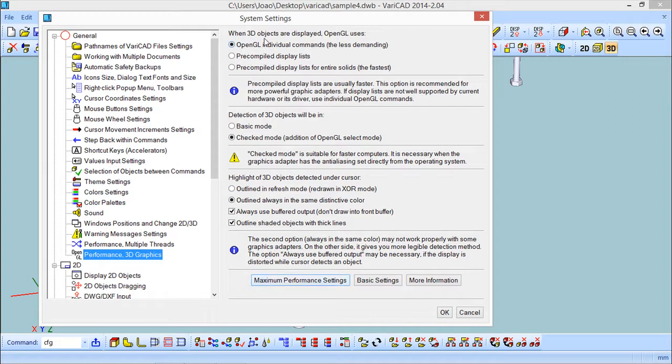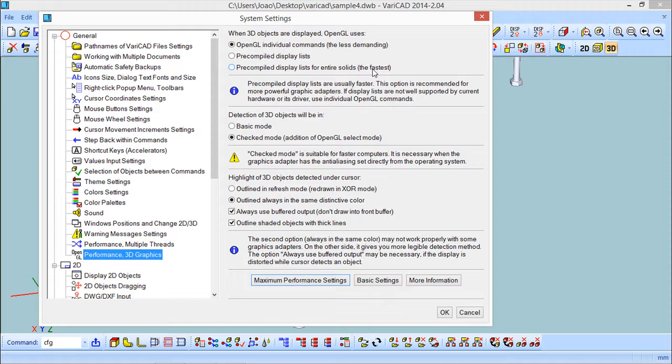Besides this, you have these options on top that say when 3D objects are displayed, the OpenGL uses individual commands, the less demanding, precompiled lists, or lists for entire solids, the fastest. Okay. In small assemblies, I would say that the difference is not a big thing, it's not a problem.